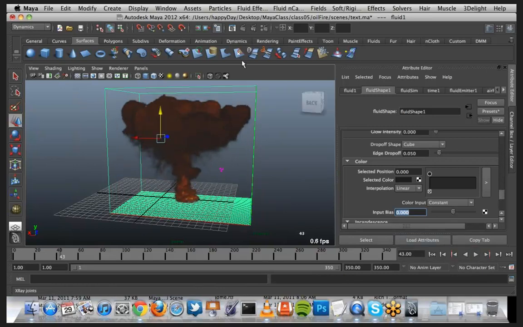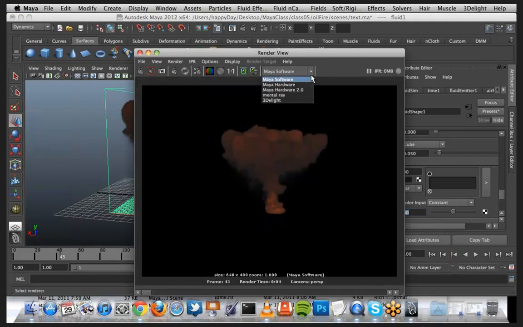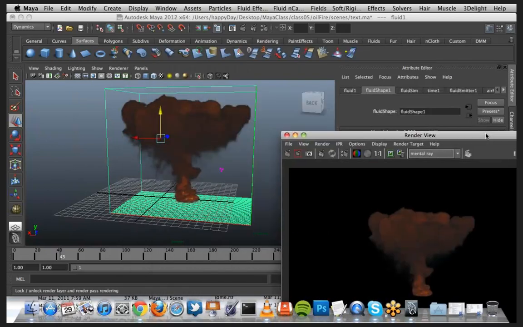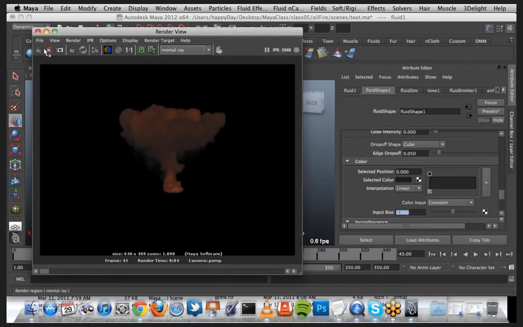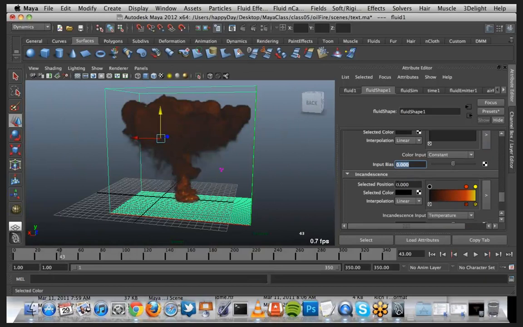Awesome. So let's see what kind of a render I have going on right now. Switch over to Centauri. This is without even dropping any lights in the scene. Nice. Okay. And those colors are coming from here.